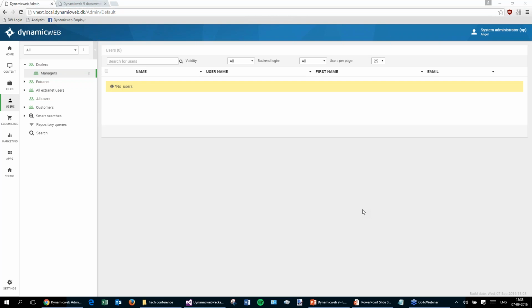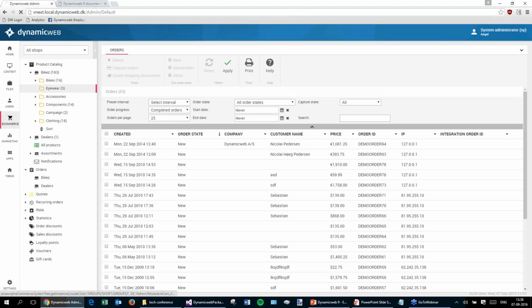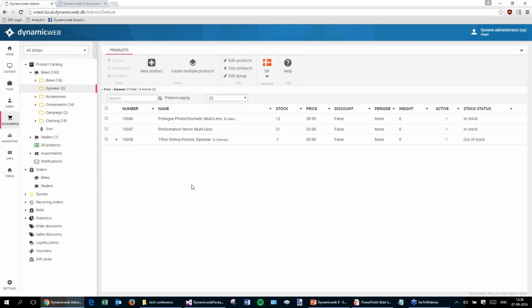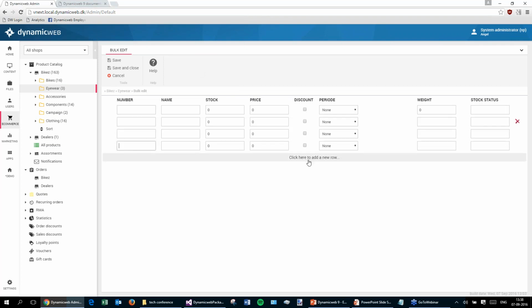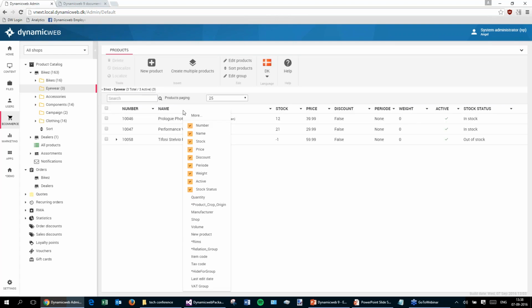Upload of 10 products at once. Is it possible with core features without integration? In e-commerce, when we are standing in a place like this, we can use this one, create multiple products, and this is a way to add more than one product at a time. Which fields are available at this point depends on which fields you included in this list. So this would be a way of adding 10 products at a time, relatively easy, and then go edit them one by one.